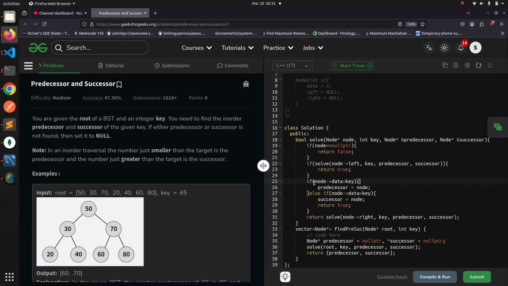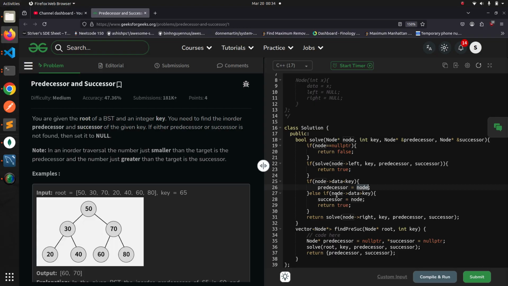If not, we will check if the node's value is less than the current key. If the current node's value is less than the key, it means it is a candidate for the predecessor, and we will set it to the node. We are also sure that the predecessor is set correctly, because we are traversing the tree in order fashion, which is in sorted manner. So whenever this condition holds, we are closing in on the key value from the left direction, and the predecessor will be the current node.